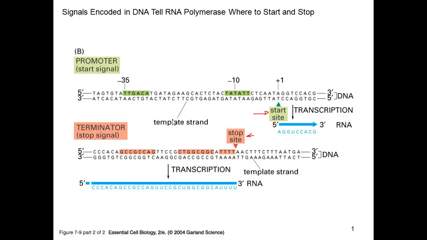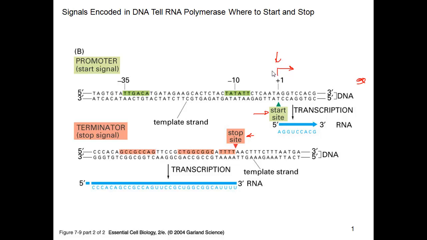Here we have the transcription start site. That's where we're going to start making RNA. I want to mention that this is typically not the same as the translation start site, where one starts making the protein. We're going to start making the protein somewhere around here, but we're going to start making the RNA here at the +1 site.